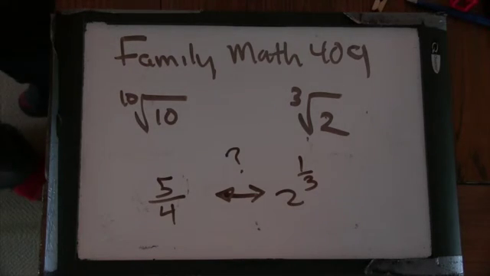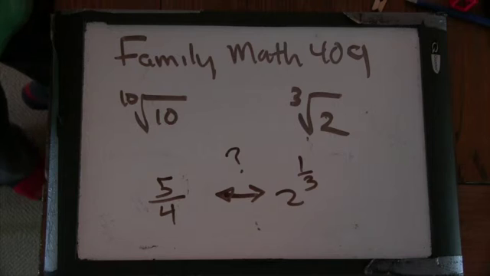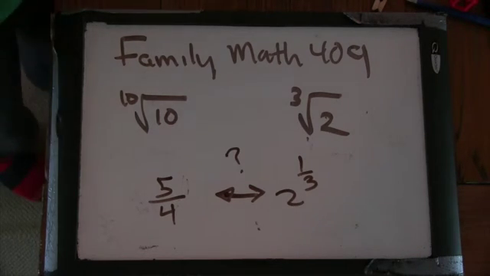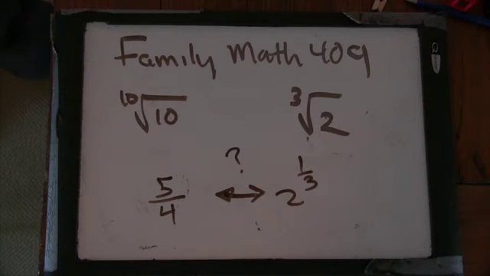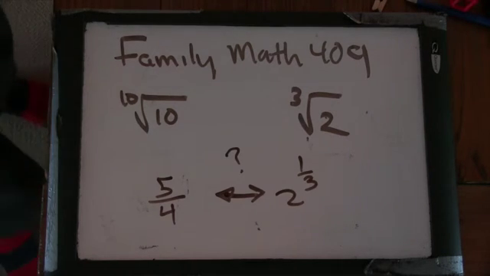We don't know anything about 2 to the 1/3 really. Well, that's actually not true. You do know something about 2 to the 1/3. We know it's between 1 and 1.4. What else do you know about 2 to the 1/3? You multiply 3 of them together, you get 2. Ah. Now I see what we could do. Okay, what can we do?